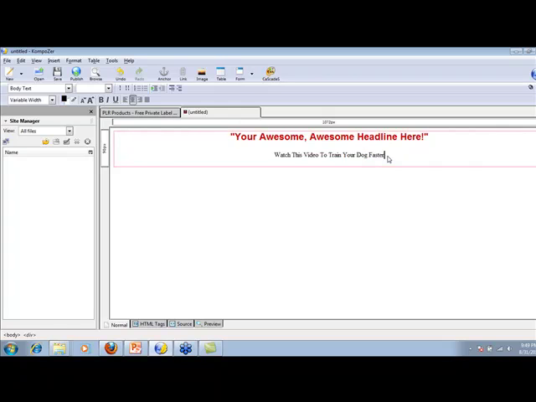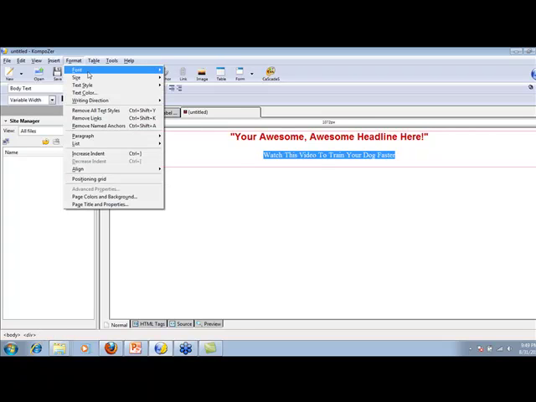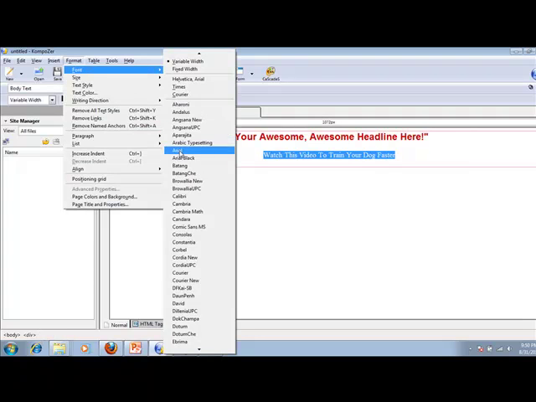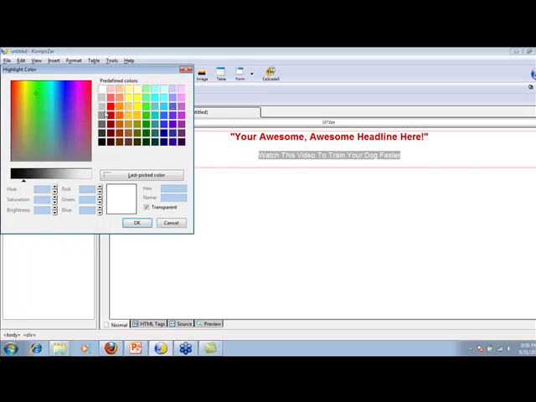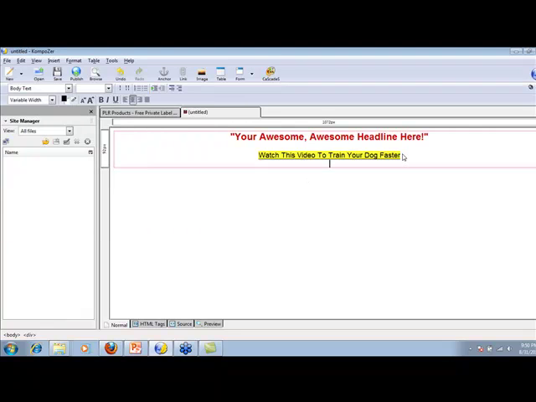Let's maybe underline this text here, and let's make it slightly bigger. Let's go with the same font here so it looks uniform. And let's go ahead and make that yellow highlights, for example. Okay, watch this video to train your dog faster.